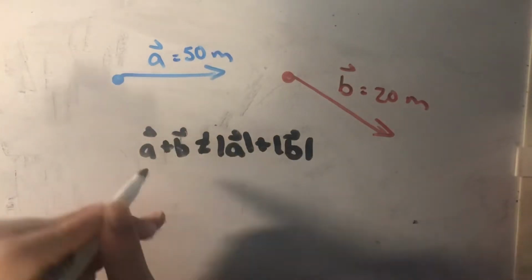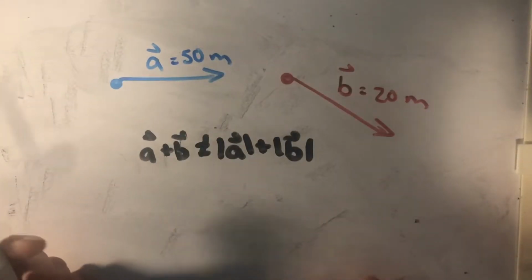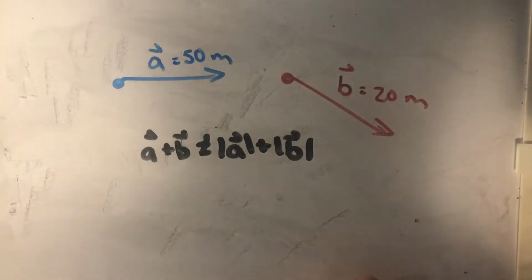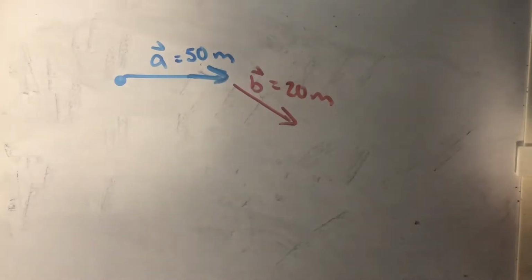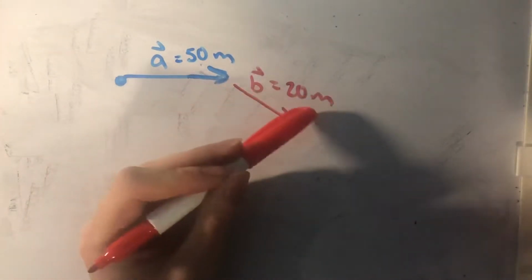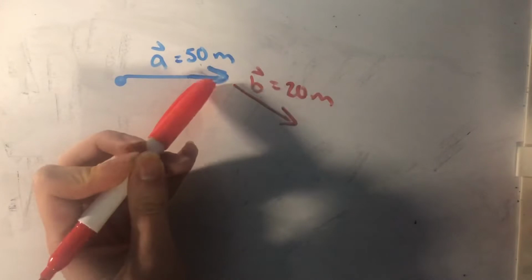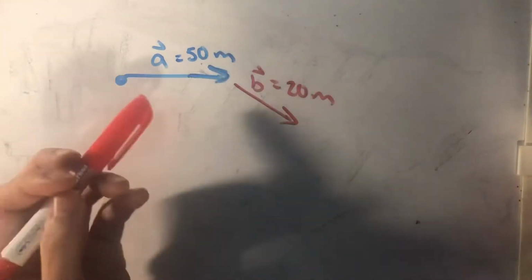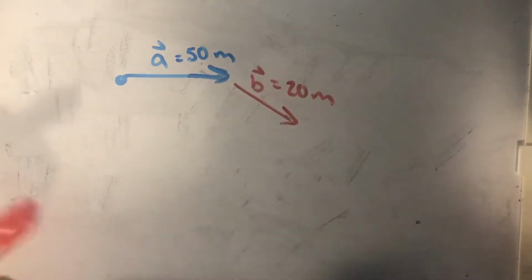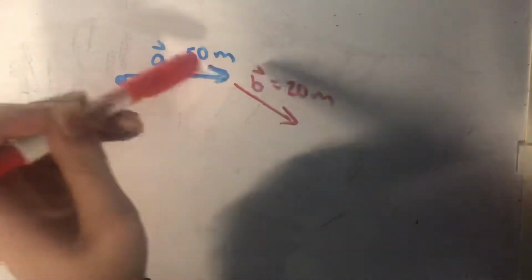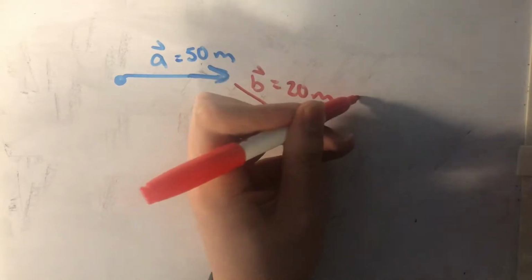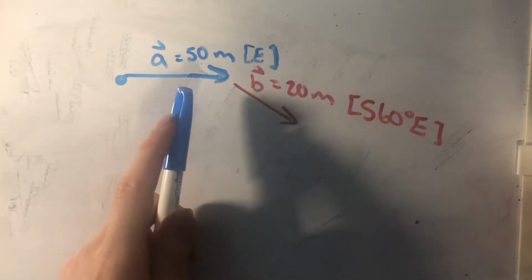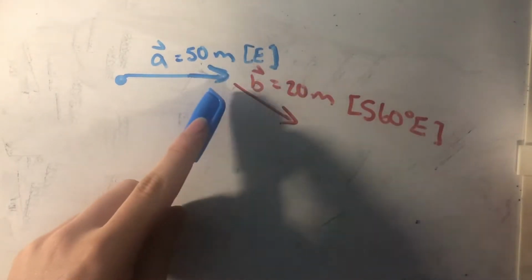This is not accurate because vectors, of course, are quantities with both magnitude and direction. So we need to take direction into account when we're adding our vectors. So to get started in adding these vectors, I have taken my B vector and I've moved its tail to the head of the A vector. This makes sense because if we're thinking about it in terms of displacement, if I walked 50 meters in the east direction, and I should probably give this B vector a direction.